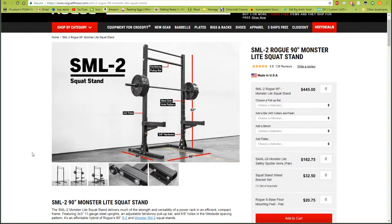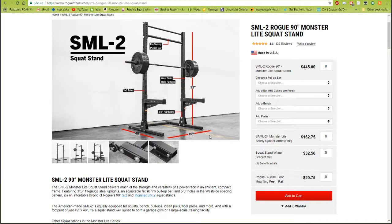Okay, 90-inch. That gives you plenty of room for pull-ups. You got your fat skinny bar. So we can choose that. You know, that's nice. Let's add that. Oh, the collars are free. Man alive. Ooh, you could combo the Ohio bar.